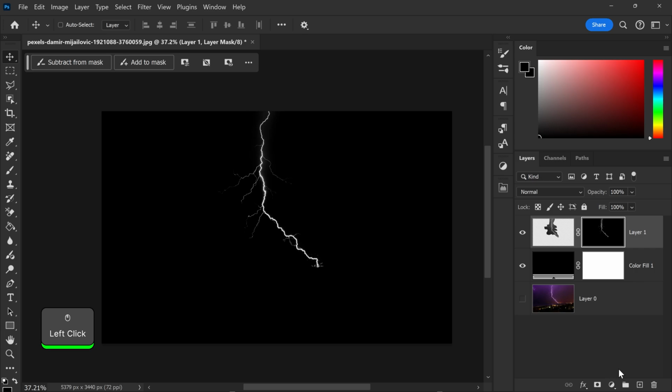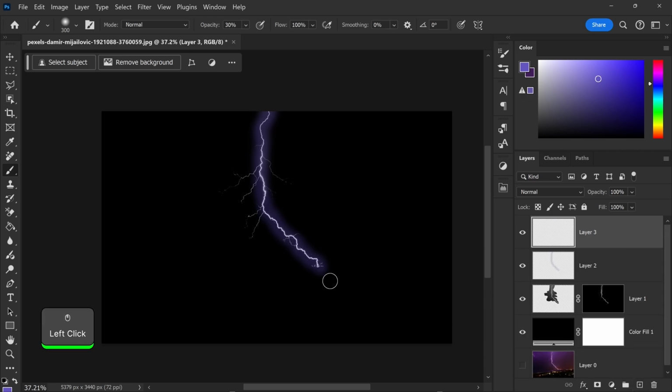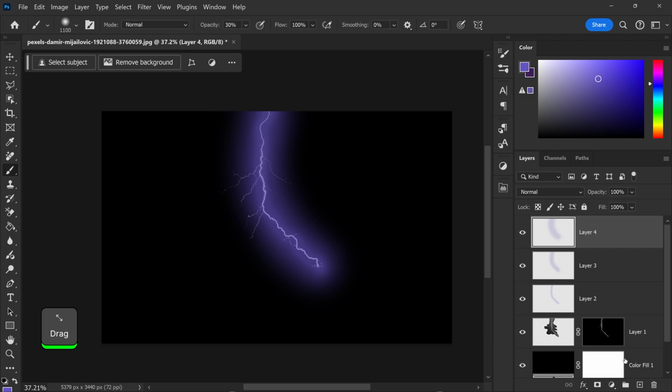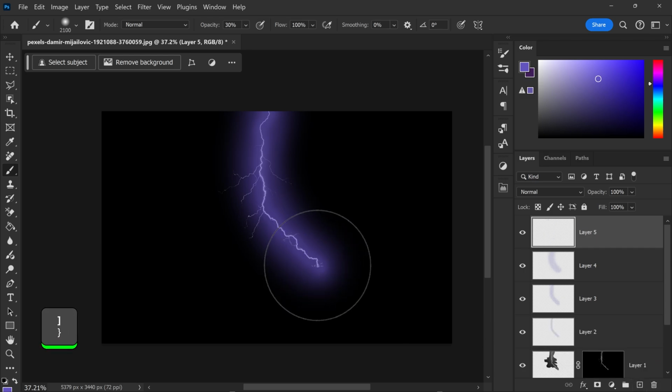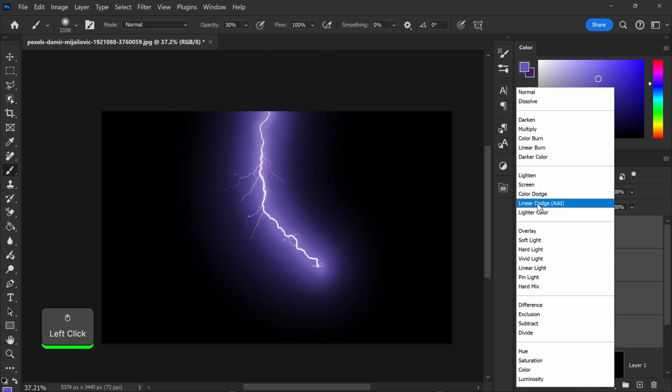And then from here, we're going to get ourselves a new layer by using the brush tool. We're going to use the colors that we sampled, and then you just want to set the brush to around, let's say, 30. And then you want to make the very first stroke onto here. We're then going to add a new layer, make the brush bigger, and do another one. Once again, do another one, make the brush bigger. And then one more time, and this one, make it a lot larger. And you want to set all of these layers to linear dodge add.